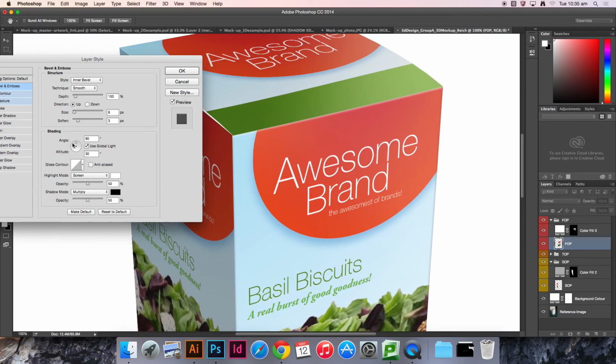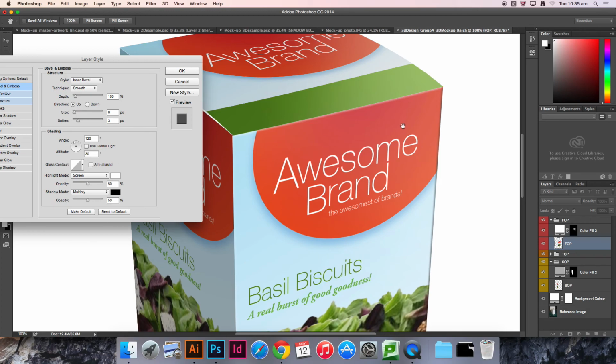And this is where this bit down the bottom comes into play, where your global light is. What global light means in this, and the reason that it's ticked, is that that source will be the same for every single light shading area that you do on every single side of pack. So if I set it to global light, it means that the same global light will be for the top of pack and the side of pack when I decide to do those. So you don't actually want that because the light source is different on every side. So click that off.